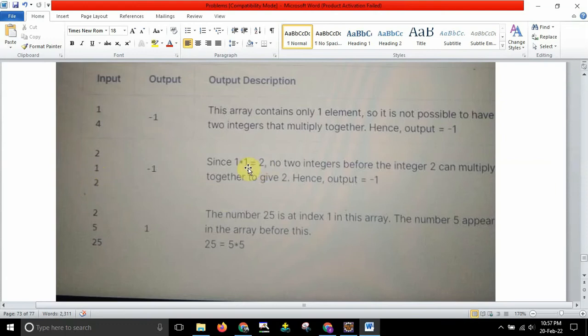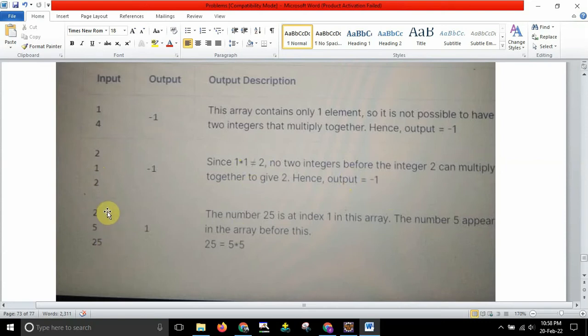So 1 into 1, the first element multiplied with itself, yields 1, and it is not equal to 2. So no two integers before the integer 2 can multiply together to give 2, hence the output is -1.